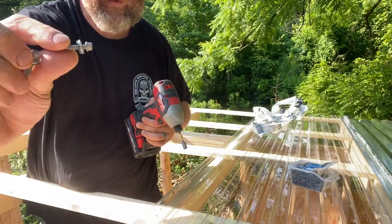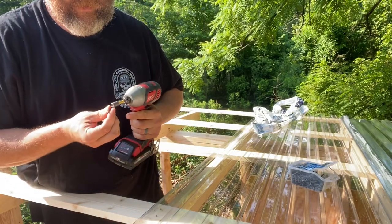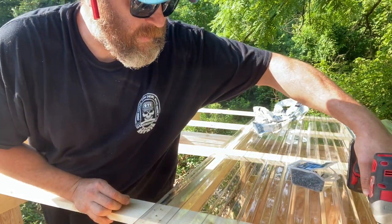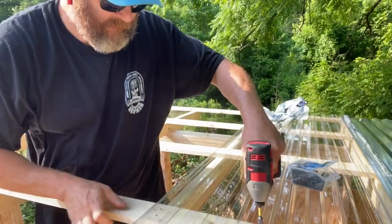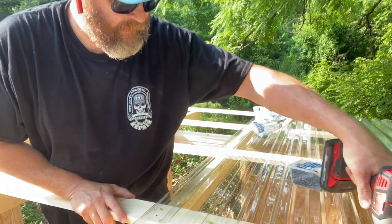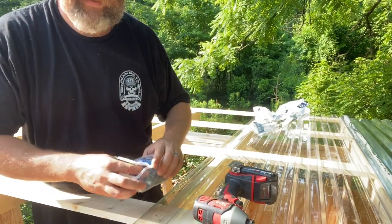We're just using a 1-inch screw with a rubberized washer on it. And making sure it's at 90 degrees. And you don't want to run them too hard, because if you do, then they'll leak. So don't over install these. That's all it takes.